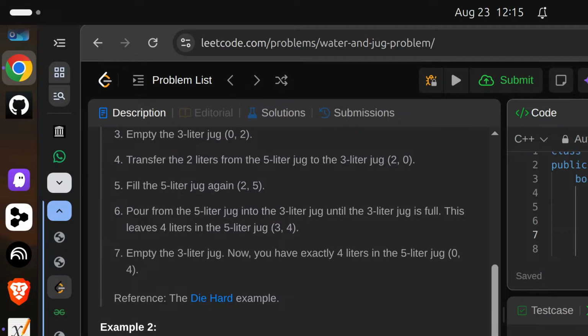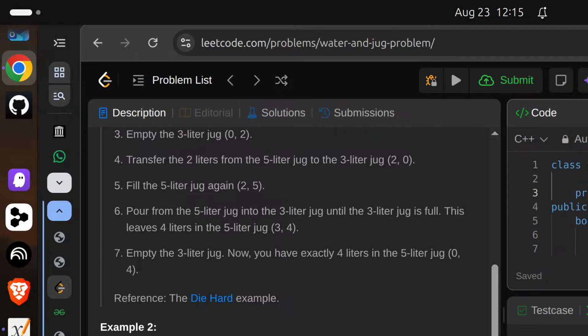Else we return whether target modulo the GCD of x comma y is zero, meaning the target is a multiple of the GCD.